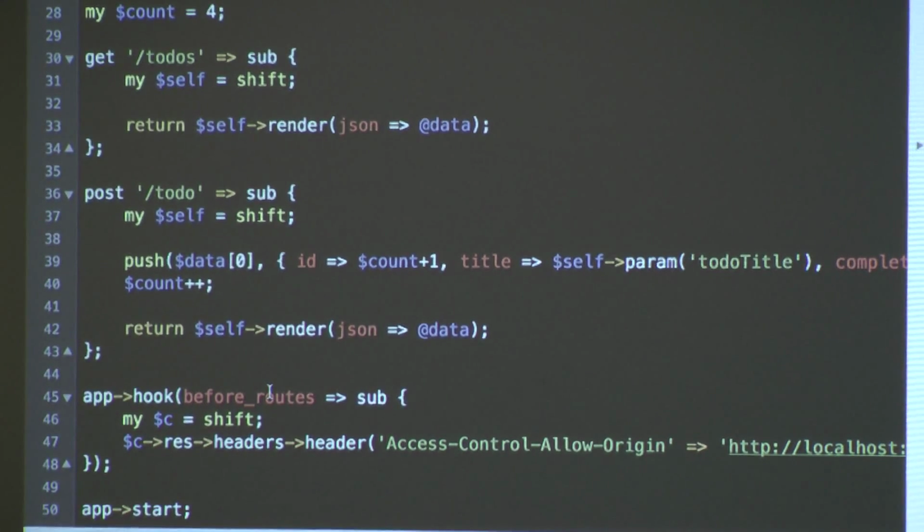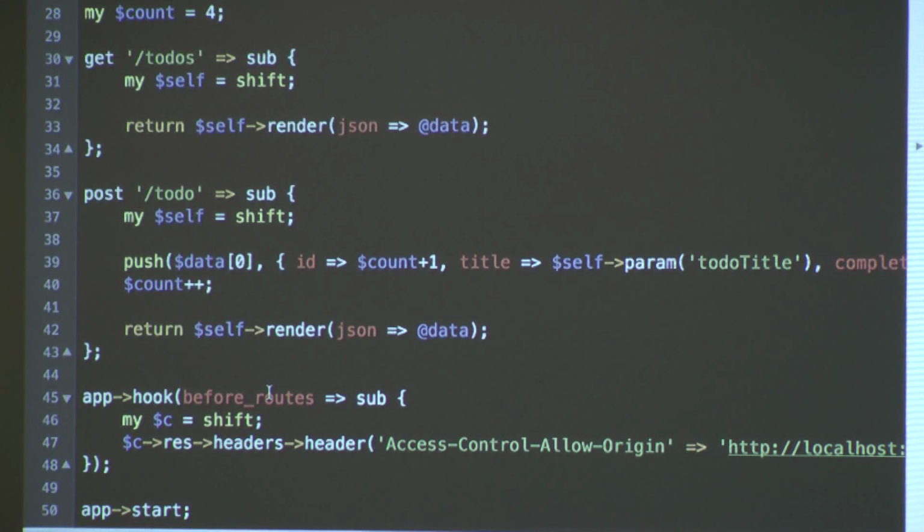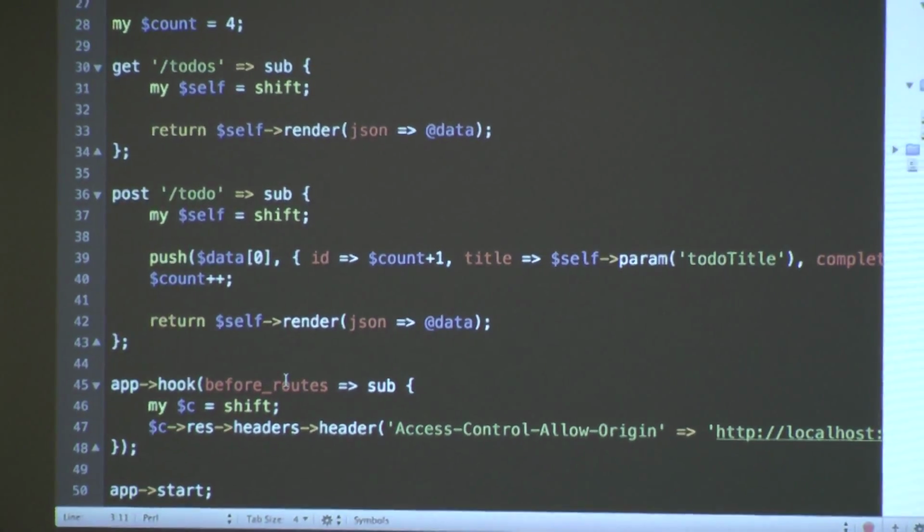Also one of the cool things about the Mojolicious server is that it's not a production server, it's a development server. That's right. As you make changes to your application, anytime you resave the application, the server restarts, but it doesn't terminate existing connections. That's right. So it's really, really nice because you can make changes, and the to-dos that you add in this case don't go away, right? Everything remains the same.